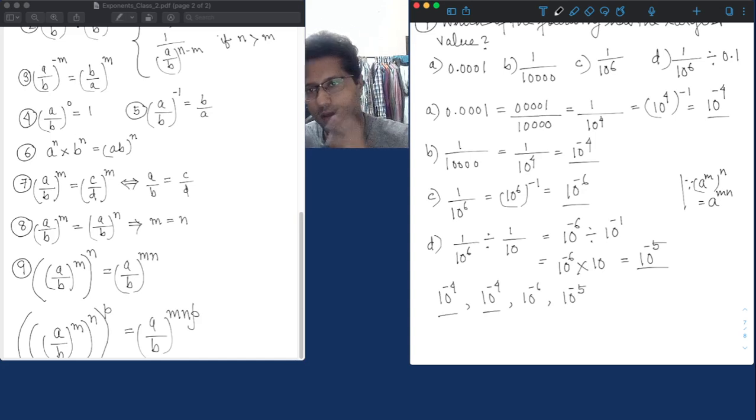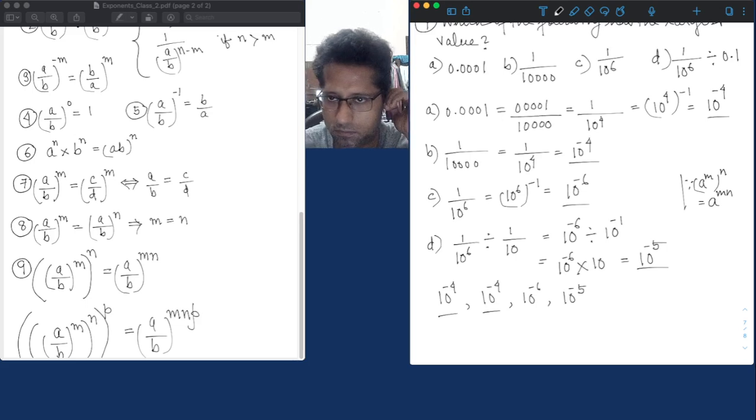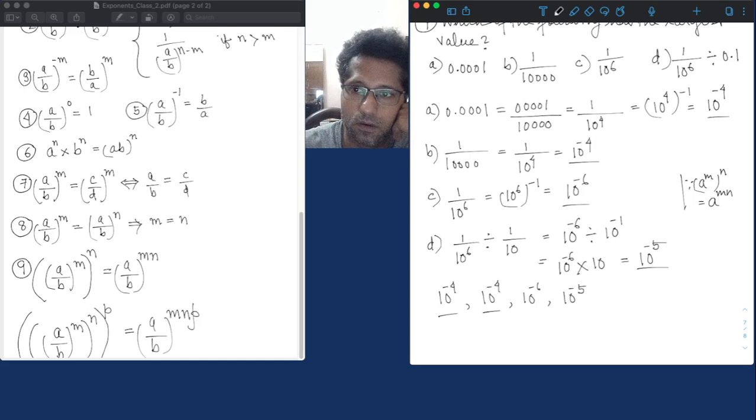I am not sure whether I copied the question correctly from the reference, because the choices A and B are the same. One of the choices A or B should not be equal to 10 to the power minus 4. Anyway, 10 to the power minus 4 is the largest one. So both A and B have the same value of 10 to the power minus 4. So the answer is A and B. Okay.